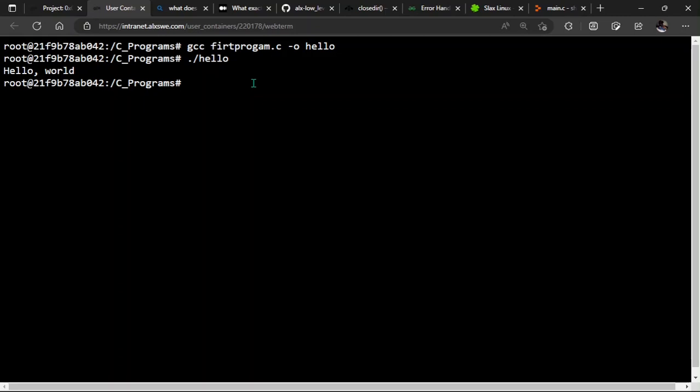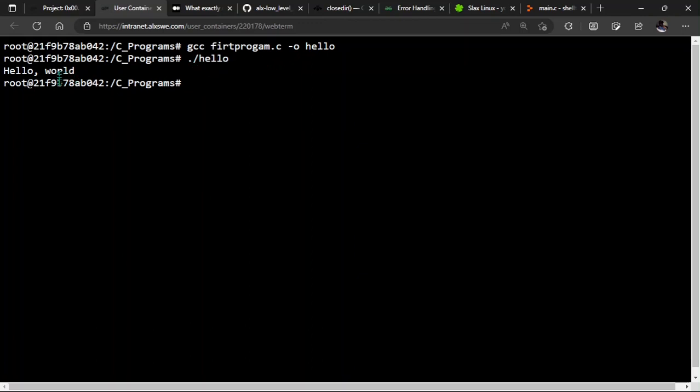But what is the meaning of a.out? Okay, so a.out is actually the default name given to a compiled file. Now, take for instance, if I run gcc firstprogram.c without this -o hello, it's going to give me the default name a.out.